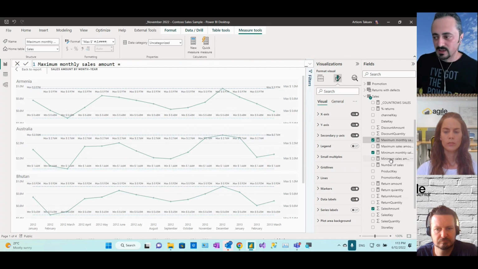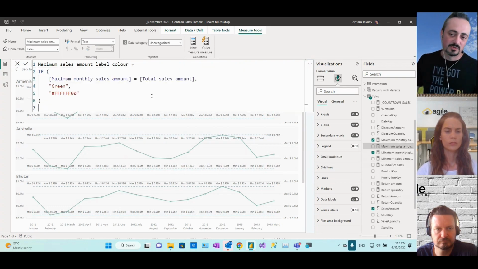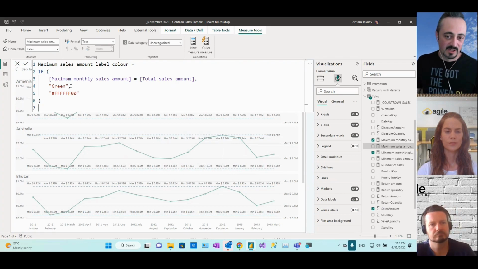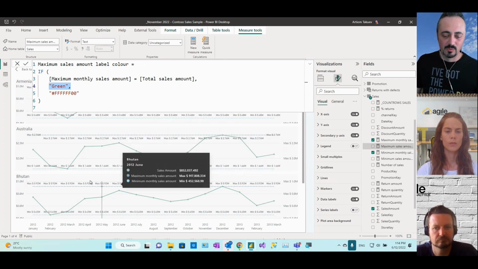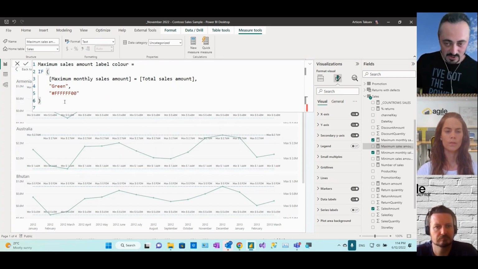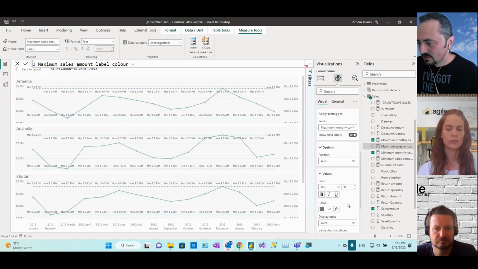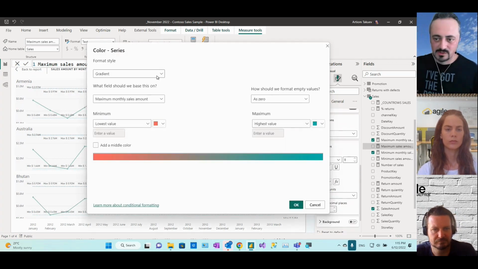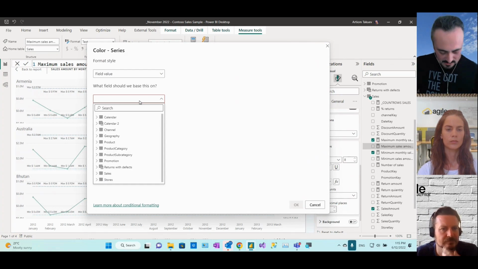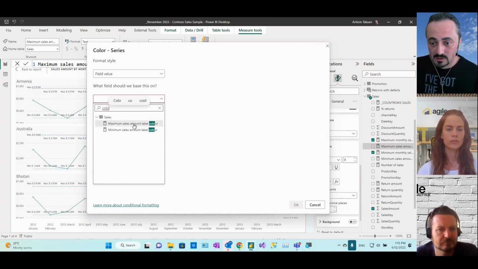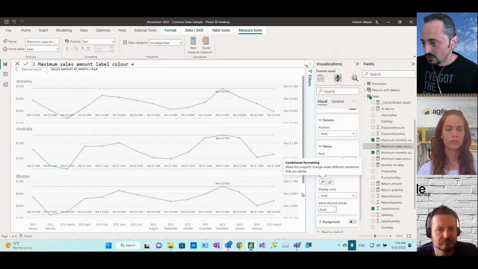To solve that, I used another measure to use transparent colors for data points where we don't reach maximum or minimum. So basically, I will display these labels in green color only for data points where we have maximum or minimum in our main measure. For the maximum line, I will use conditional formatting based on one measure, this one.